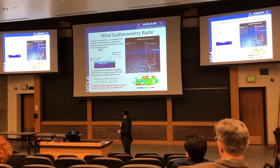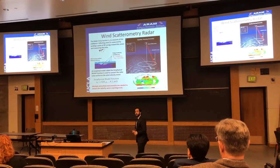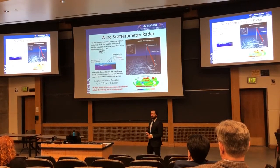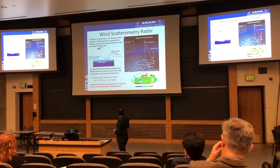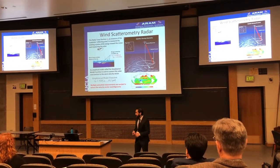But in order to invert this function to obtain the wind velocity vector from the RCS measurements, you need to be able to take multiple azimuthal measurements, because it cannot be converted uniquely from a single measurement. Hence the topology of this weather radar satellite, which is a spinning spot beam type of radar. It has a highly directed beam that spins in an azimuthal scan and collects multiple measurements in that conical beam sweep.